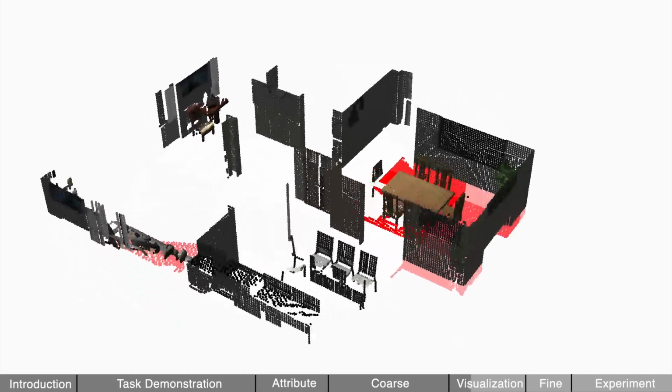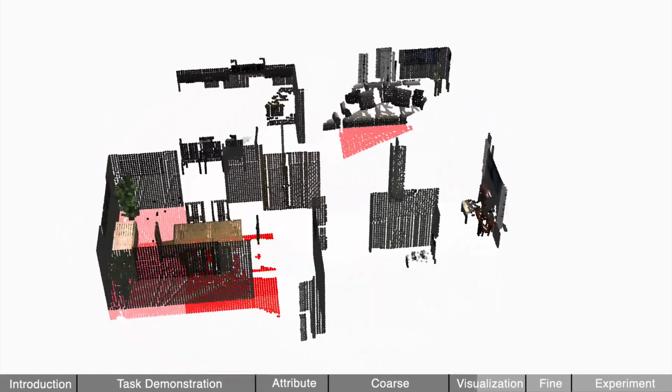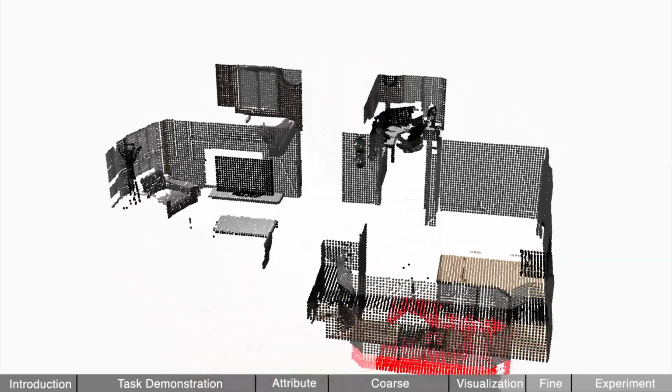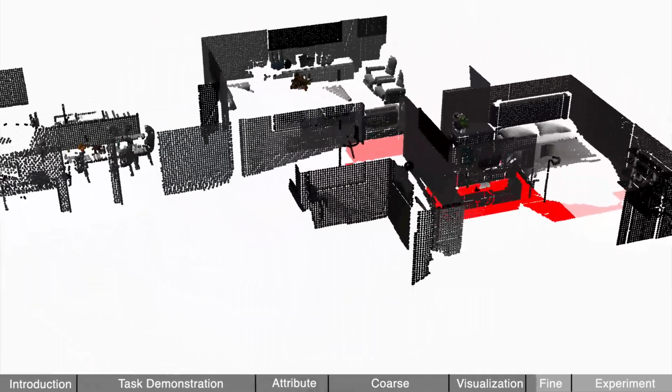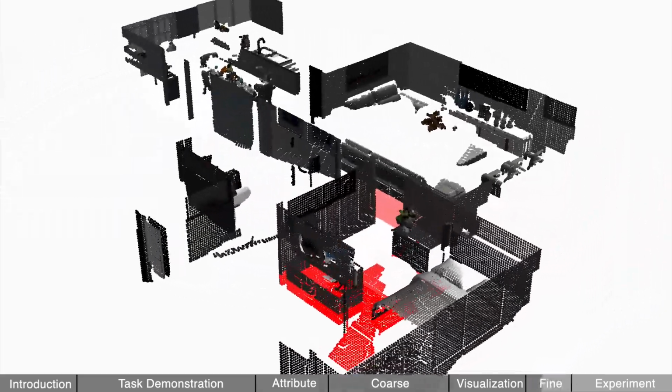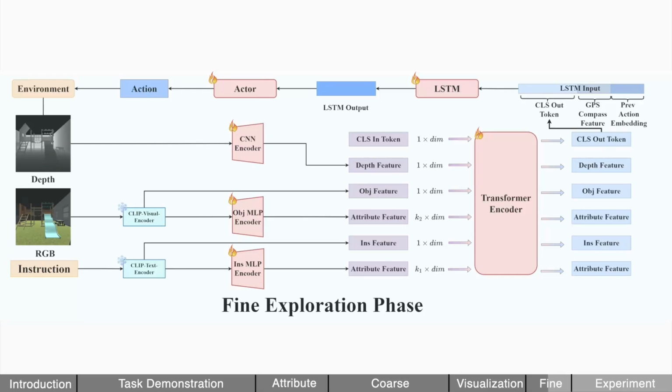Next are more block visualizations of the coarse exploration phase. A darker red color means a higher cosine similarity between the attribute features of the objects and the instruction. The darkness of the color is based on the rank of the block score among all blocks, not the actual score. Since scores are not calculated for blocks that have been visited before, only a single coarse exploration is included in the visualization. Note that the block with the highest score is likely to contain objects that can satisfy the demands. We train an end-to-end module for exploring within blocks.